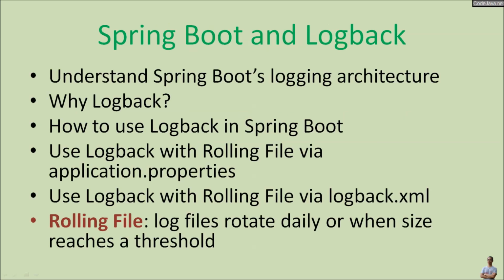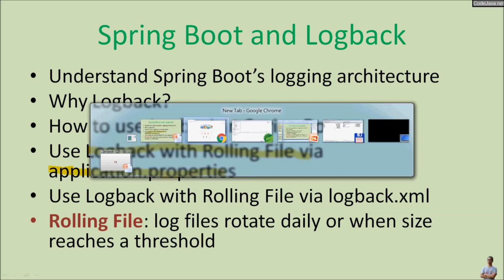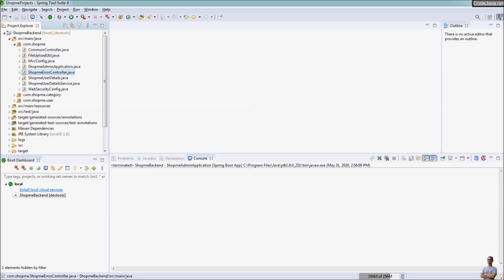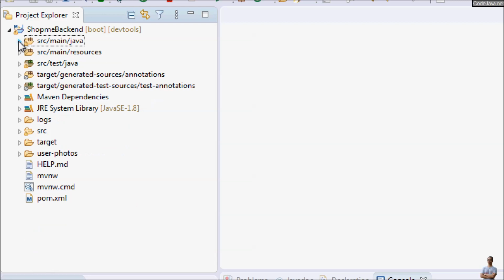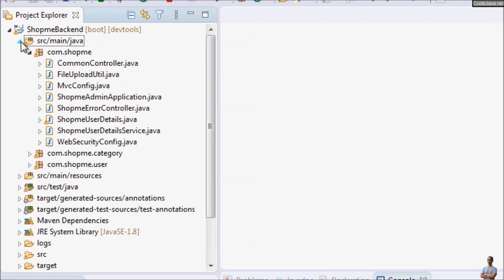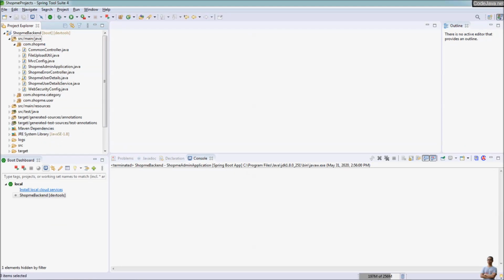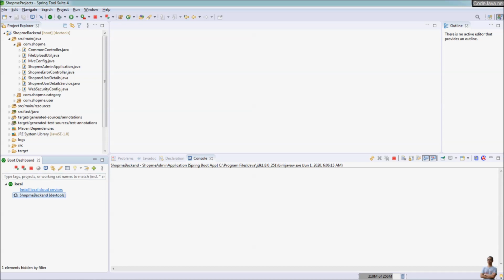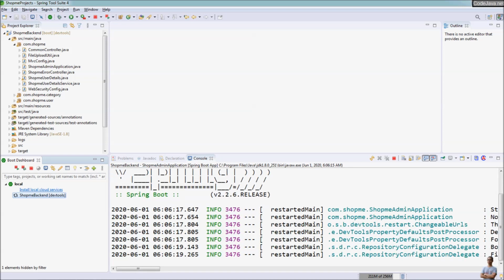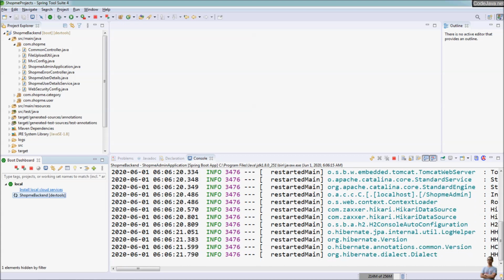Now I'm going to show you how to use logback with the rolling file feature via the Spring Boot configuration file, application.properties. I have a Spring Boot project in Spring Tool Suite IDE here. Let's start this Spring Boot application. By default, Spring Boot uses logback, and you can see the log messages printed in the console view here.